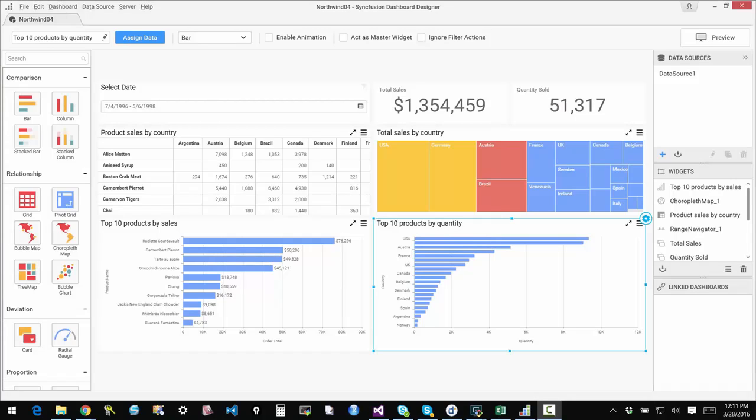Hi there. Today we are going to be looking at a demo of the Syncfusion Dashboard. I'm going to focus this video on the Syncfusion Dashboard Designer. The Syncfusion Dashboard is a very powerful dashboarding platform. It's end-to-end. There is a designer that we're going to be looking at today. It is also backed up by a server, a complete server with configurable security groups. You can share your dashboards with other users.